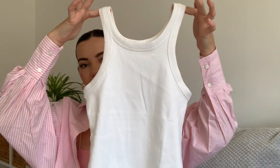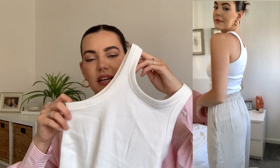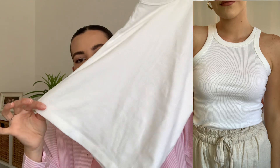Next up, I'm going to show you the top that I paired with those straight leg trousers. I've been looking for one of these everywhere in like a good quality. I did want it cropped — this one isn't cropped, but I don't mind that. I thought I was going to mind, but when I saw the quality on the website you could just tell it was going to be good, and it is. I have bought a few of these and had to send them back because they were a little bit too see-through. I thought I wasn't gonna like this one either because it's long and I wanted it cropped, but I actually like the fact that it's long.